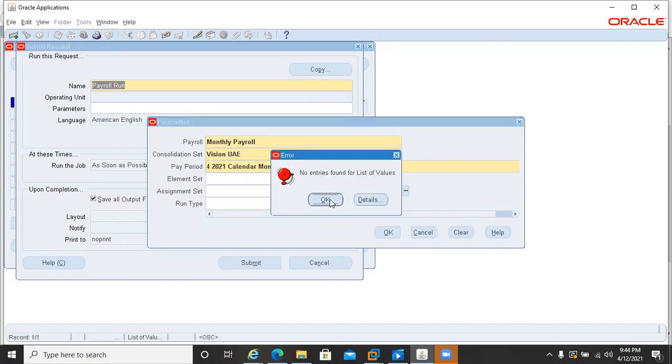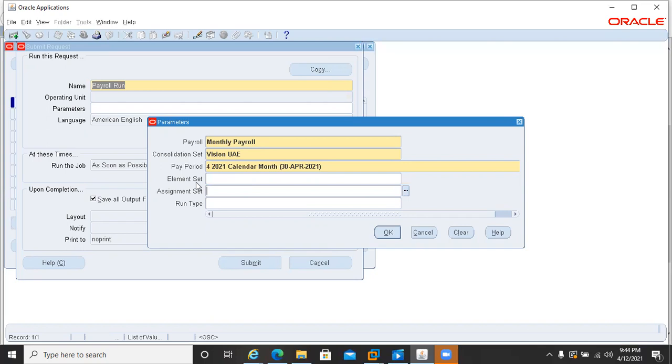Assignment set is also used when, for example, in monthly payroll, we want to run the payroll for only directors or only for managers. Then what we will do, we will create one assignment set, and we will include those employees for whom we want to run the payroll.